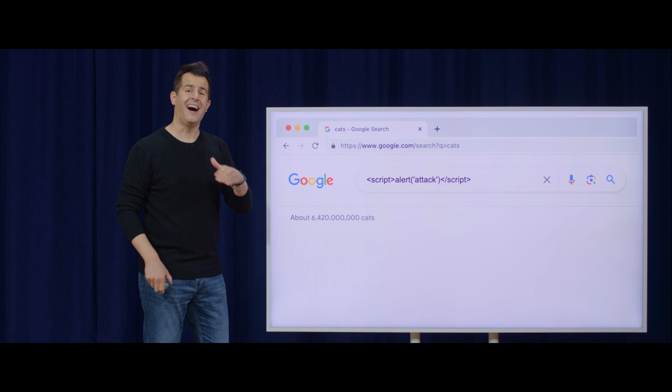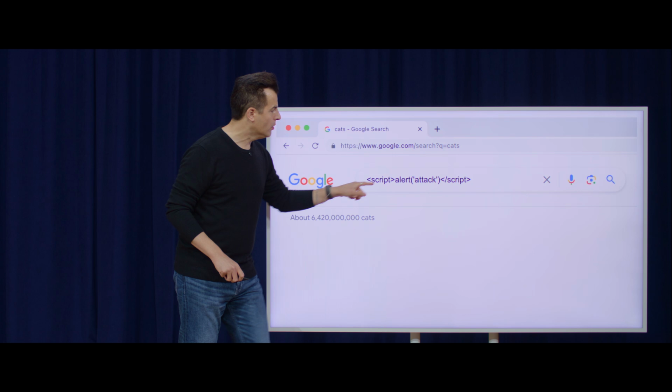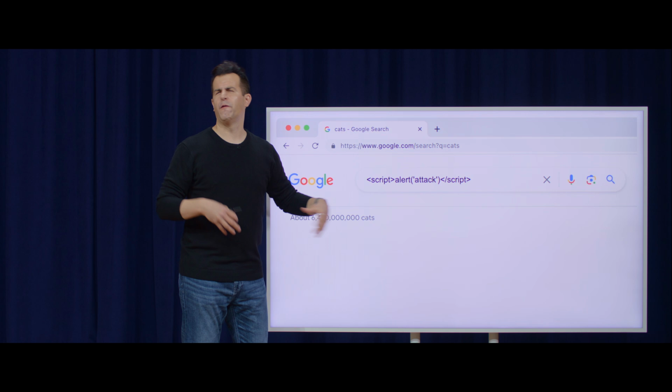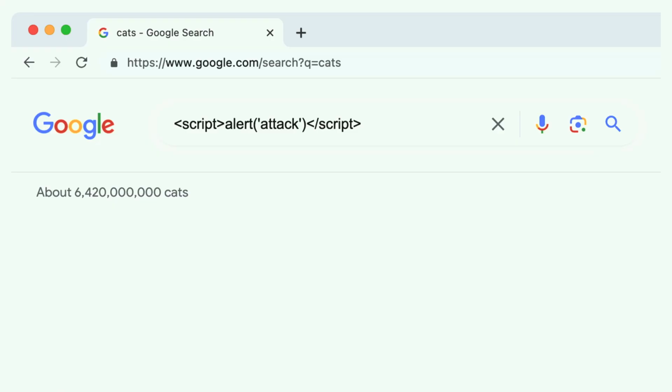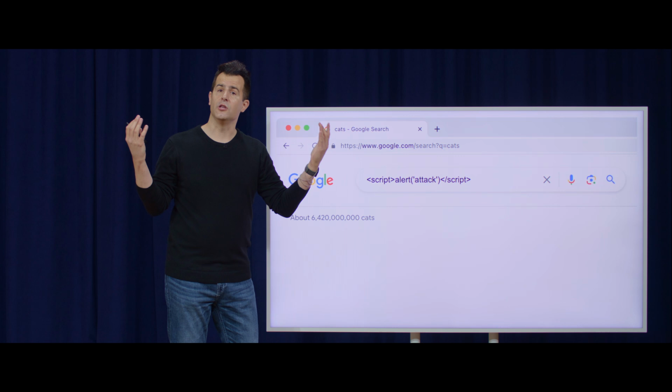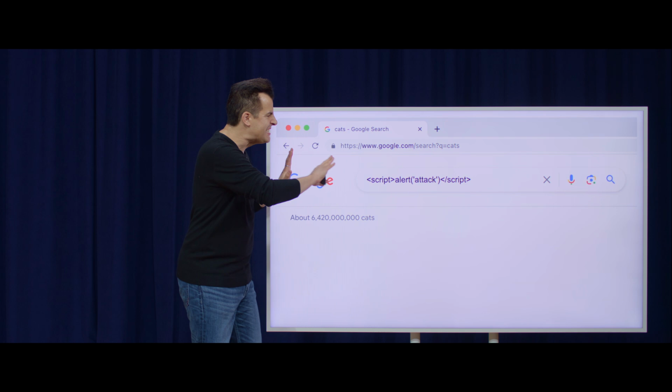So what do I mean by that? Notice that I've got this open script tag here and the closed script tag here, which means everything in between there is script, that is JavaScript, this particular language. Well, it turns out this particular language, in the context of browsers, comes with a function, a feature known as alert. If you want to alert the user with some message, you literally write the word alert, and then an open parenthesis and a closed parenthesis on the left and right. And then inside of single quotes or double quotes, you put whatever word or words you want to alert the user to. This is often used for displaying messages to the user, not actual attacks, but useful messages. And there are more elegant ways to do this as well, but this is the simplest representation of an attack that I could propose here.